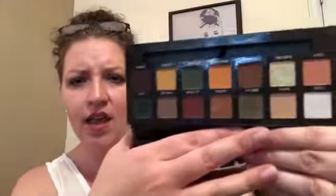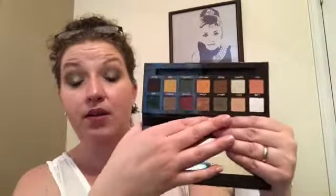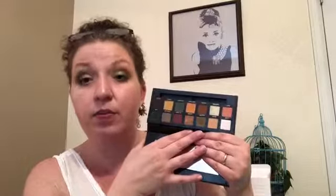They are harder to work with. I will say that. They're very much more a pressed pigment than a regular eyeshadow formula. Just barely have to touch your brush in there, and definitely have to tap it off and maybe blow it off and then shake it around and do the hokey pokey and all of that to make sure you don't get too much pigment on your brush. But these are every bit worth the work that they need.